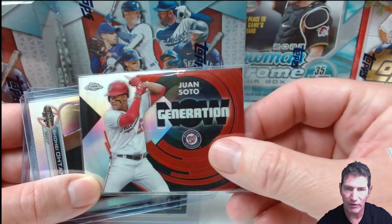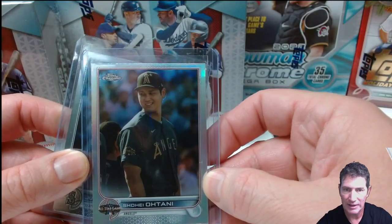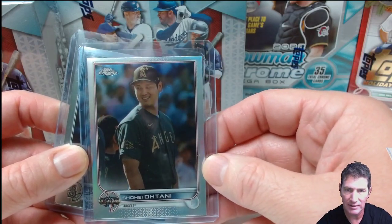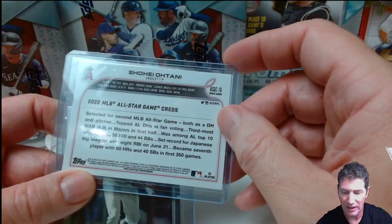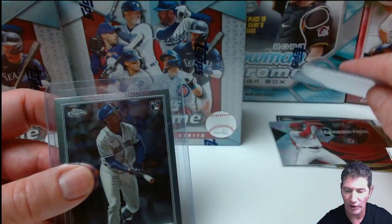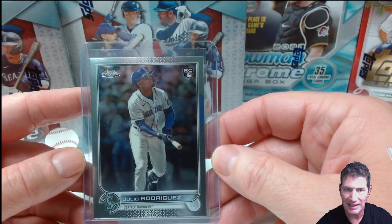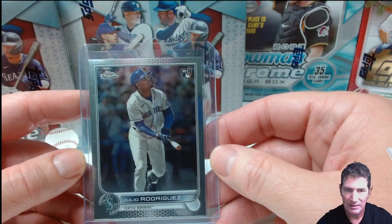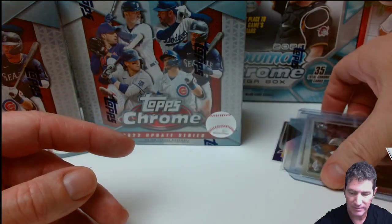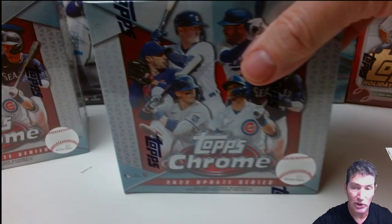These almost look like they were refractors, but they don't say refractor on them. Like the Shohei, these two bases were the closest ones I had to being centered. All right, it's not a refractor, but I think it is. That's why I'm not sure. The refractors are one out of 150 packs on the box. Then my Julio rookie, see, it's not terrible, but it's off. But it's not brutal compared to a lot of the other ones I got. They just weren't good at all.